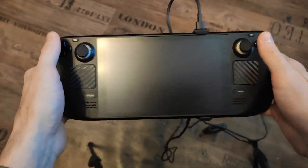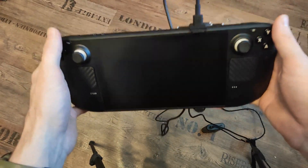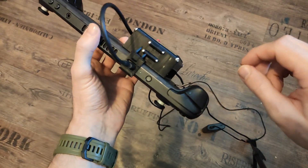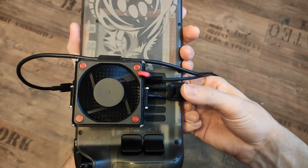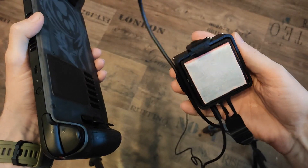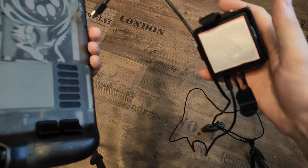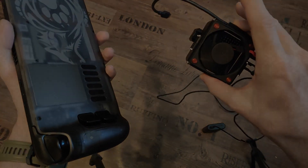I mostly use it when playing connected to the charger for longer play sessions — connected to a phone charger at the power outlet rather than a power bank. Taking it off is just as easy: lift it up and take it off. The spring is kind of stiff because you want nice pressure on the surface area, and that's how the whole thing works.